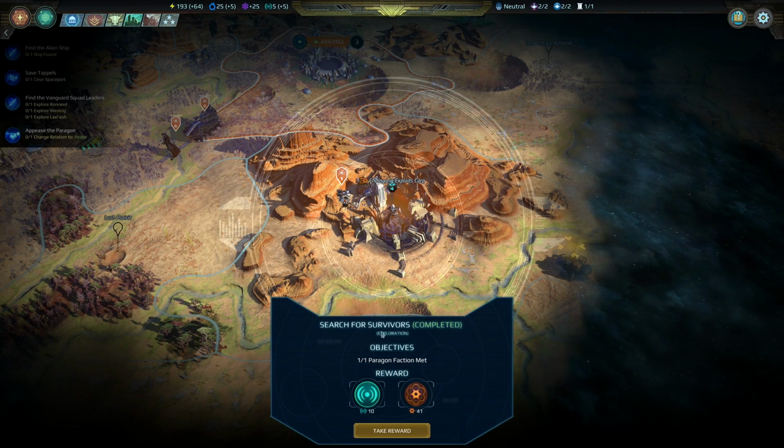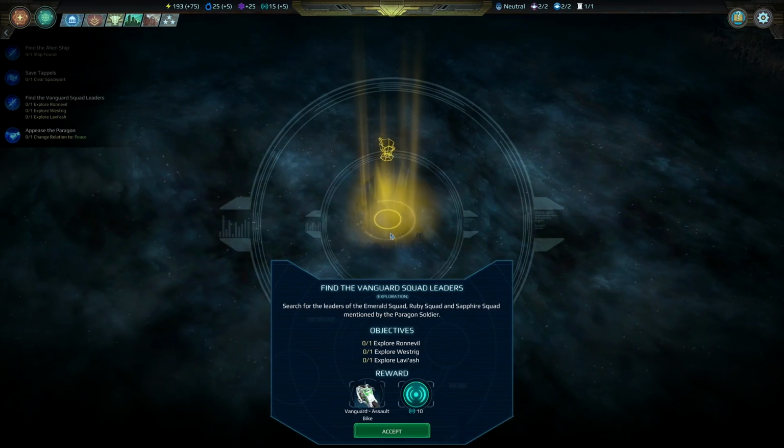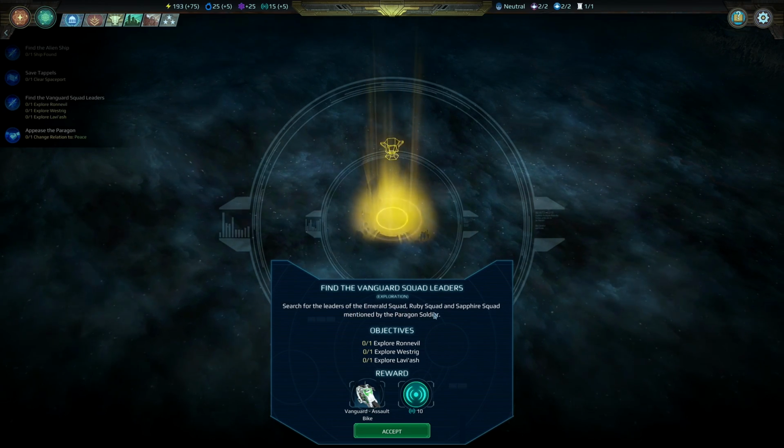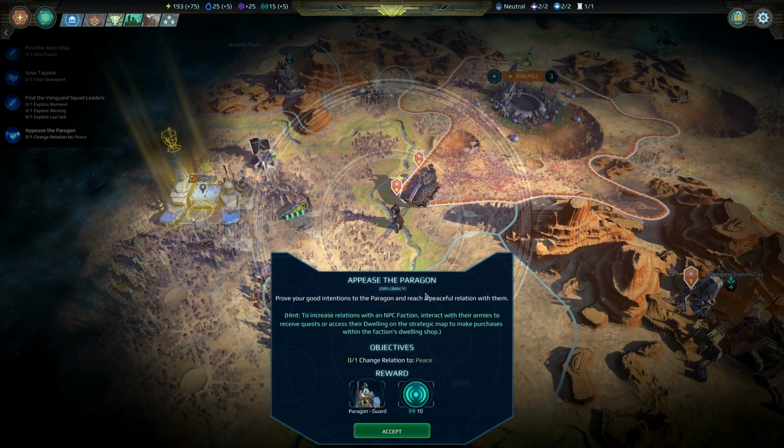Objective complete. So searching for survivors, done. We've got some rewards here. And now we actually need to find the leaders of these different squads that he mentioned. So we can send out our scouts to try and handle that.